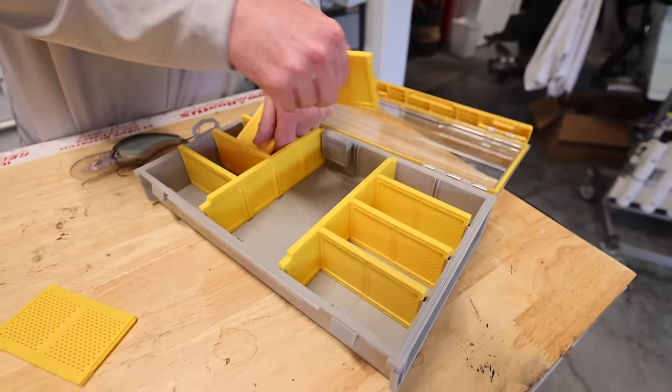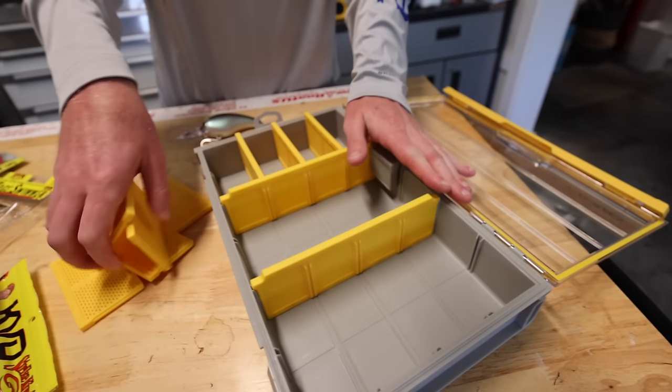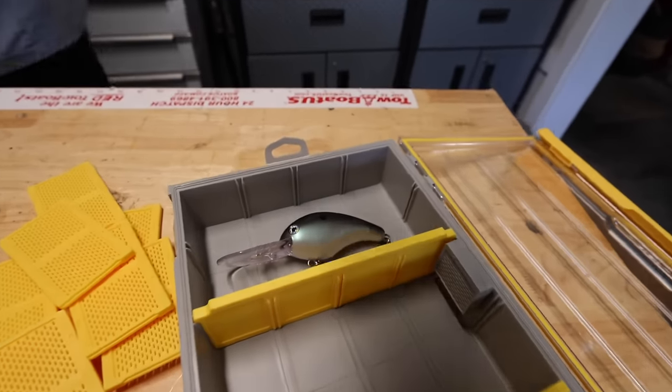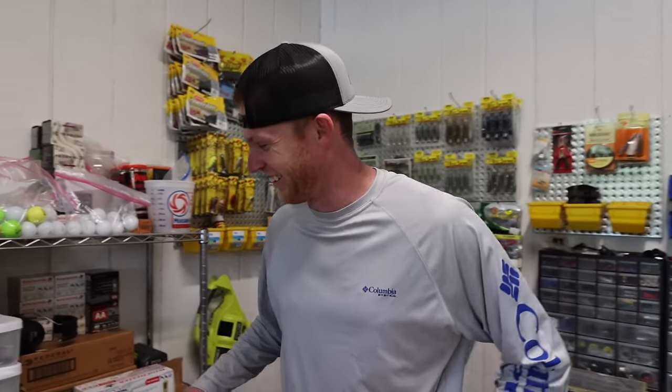Oh, yeah. I have to take all these out. Smart idea. Okay. Boom. He's got his own compartment. Yeah, you might need a few tackle boxes for this.